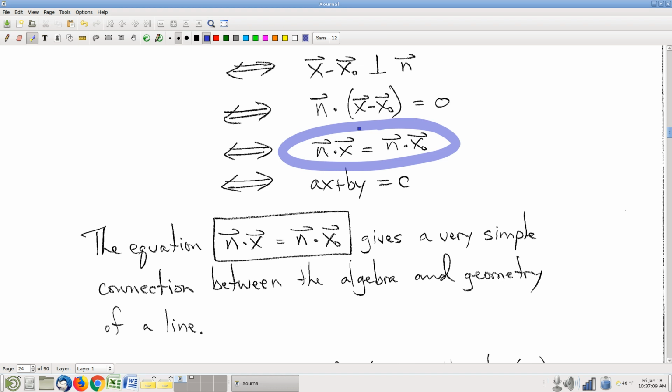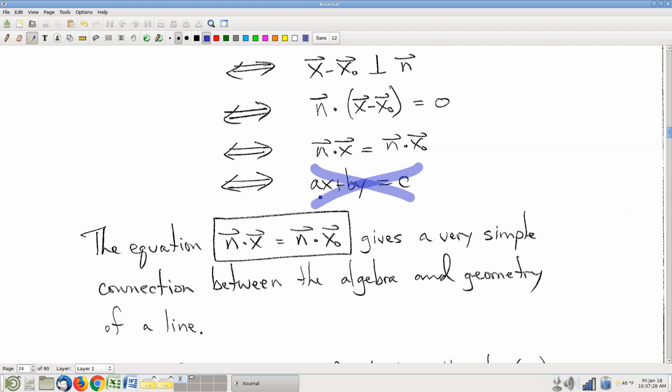We like that form because the left side is a dot product. That's something that I have interpretations of. So that's an aesthetic point, but when I think of equations of lines in the plane, I think this, not so much this, although of course they're exactly the same thing. And when it comes down to writing out the equation, you should probably write it like this because it's explicit. But I think this.